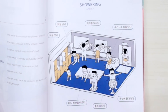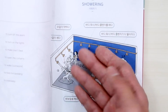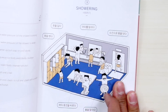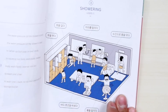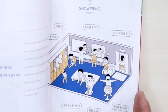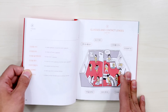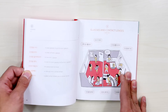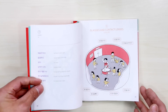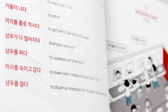So let's talk about this page right here — showering. When you're taking a shower, there are many things that you do. You can learn how to talk about whether the water pressure of your shower is strong or not, or how to say 'to lather up' or 'put some soap on your body.' Do you know how to say those things? You can learn with this book. You can also learn how to say 'to wear glasses,' 'put on your glasses,' 'to lose your glasses,' or 'your glasses are too loose' — using these illustrations and vocabulary lists.